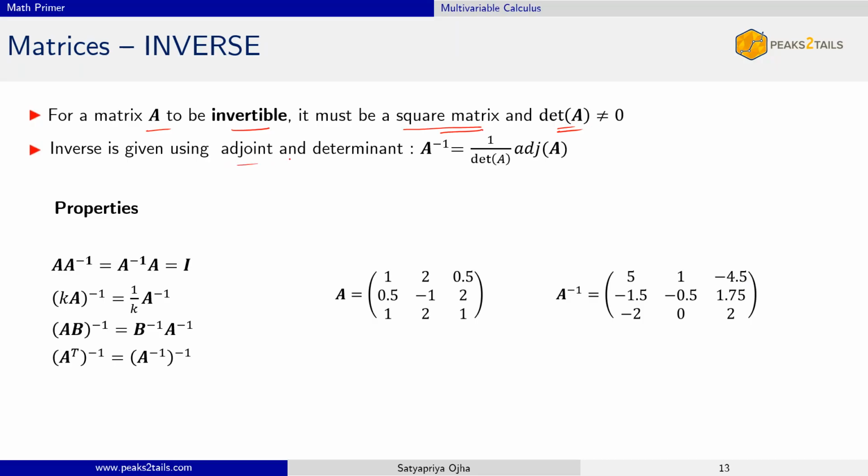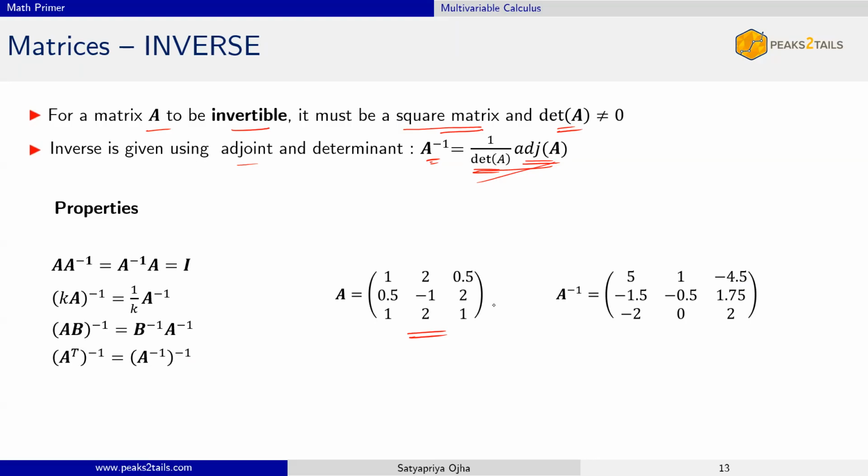And the formula for inverse is adjoint of A divided by determinant of A. Okay? And we write it as A inverse. In Excel or in Python, in any software, R, you can calculate inverse with a simple command. In Excel, it is MINVERSE. And in Python, you can do inverse also. Everything is in the NumPy linear algebra module. I'll show you very soon. You don't have to take this whole route. You can directly calculate inverse using the built-in functions.